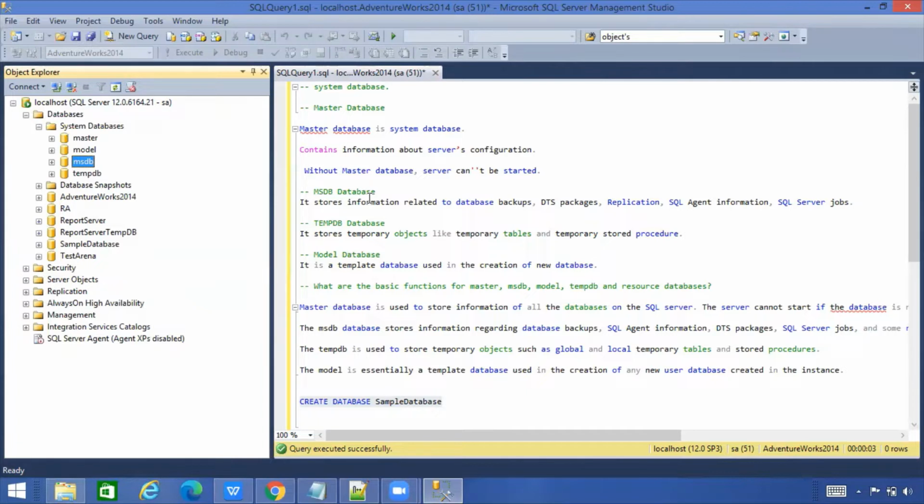So whenever you create some backups, or whenever you create a job, what is this job? Well, when I say job, it means a way to automate our work. Suppose we have created a stored procedure, and I want to run it every day before 12 o'clock. Suppose I have 2 stored procedures. What does each one do? One stored procedure creates a table, and the other drops a table, right? Every day we are creating a table and dropping it.